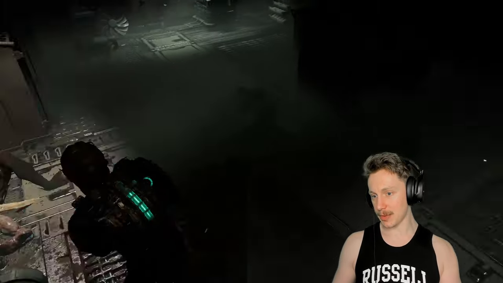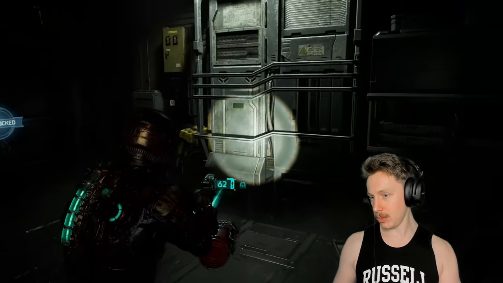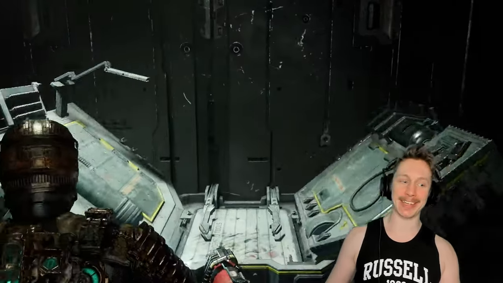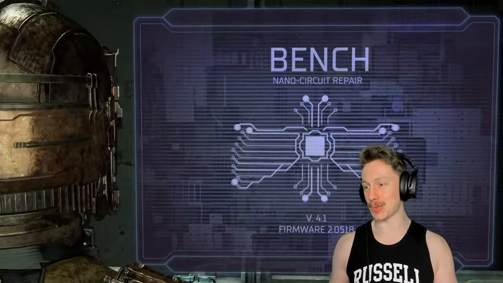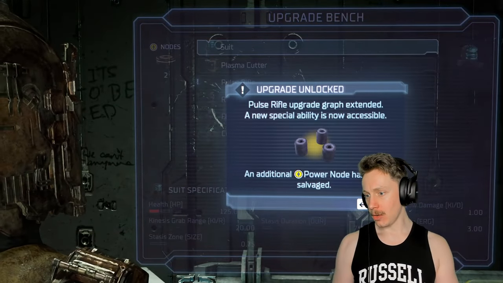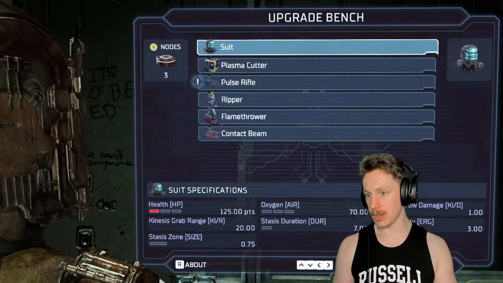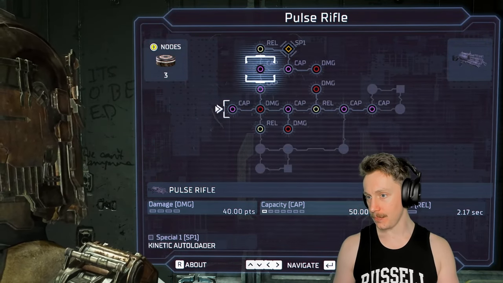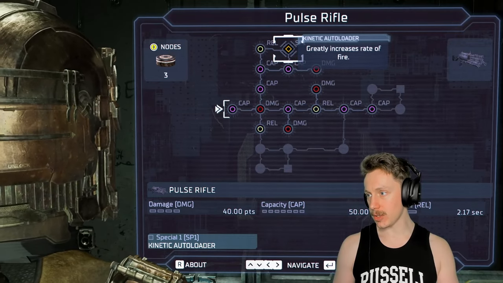Clearance confirmed. Oh, great! We've got security clearance for this area too. Anything more? Nope, I think we're good. And there's a bench right here. I love when the plan goes right. Perfect! Okay, we've got an additional power node, and we also unlocked a power upgrade for the pulse rifle. Let's see what it is. What does it do? It greatly increases the rate of fire.